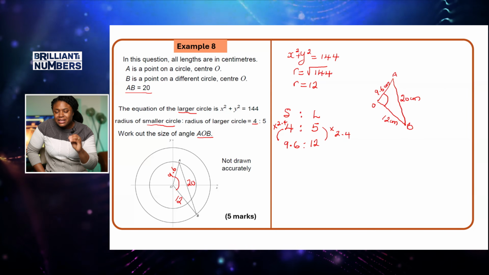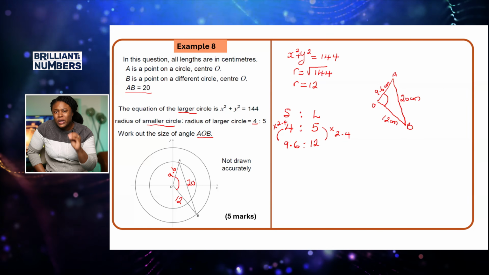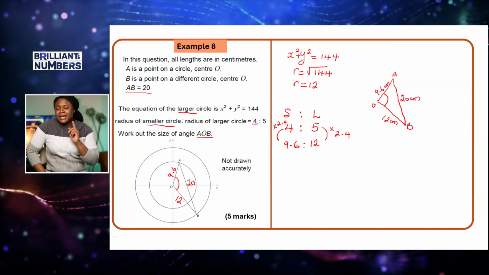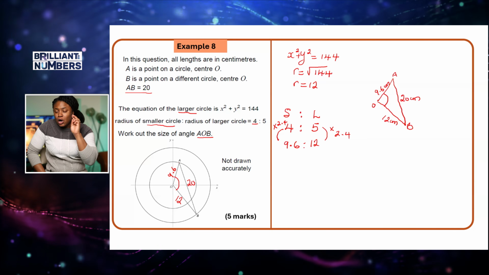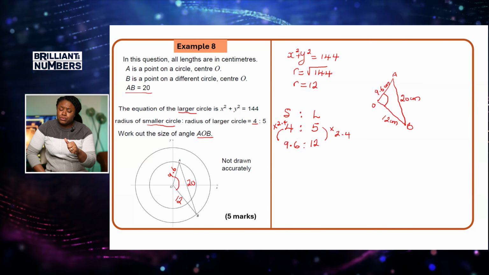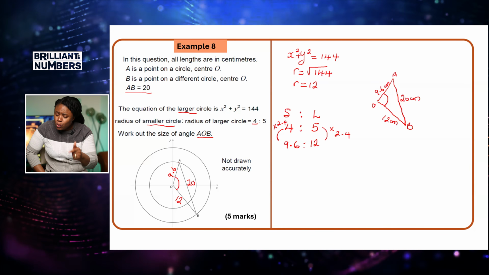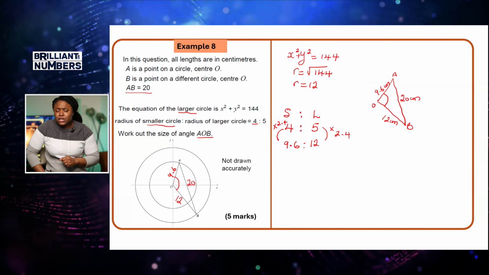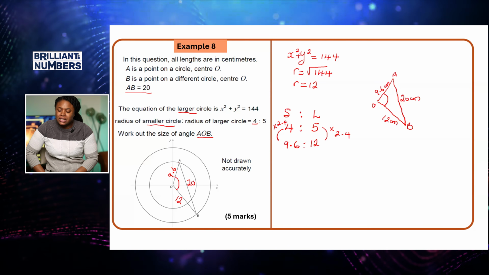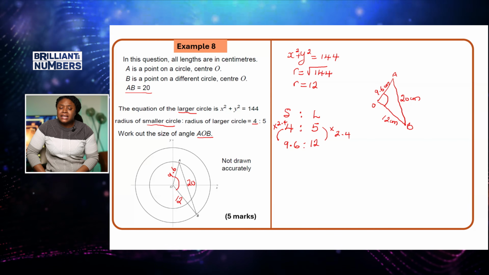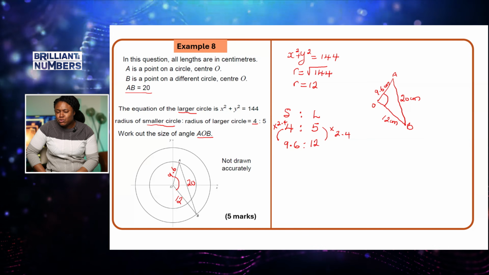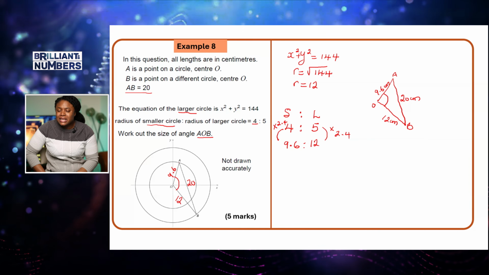Remember, we ask ourselves some important questions. The first question here: is this a right angle triangle? If the answer was yes, there are only two concepts we could be thinking of. A right angle triangle could be Pythagoras' theorem, but no, because we need an angle, or it could have been SOHCAHTOA. However, the answer is no, this is not a right angle triangle. Therefore, it leaves me with just two concepts I could be using. One, it could be the sine rule. Two, it could be the cosine rule.